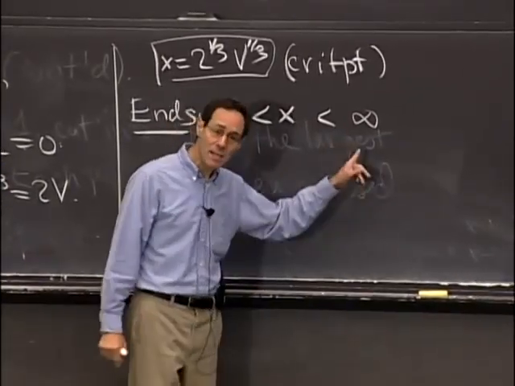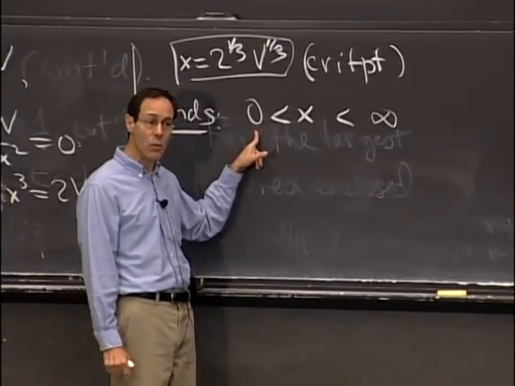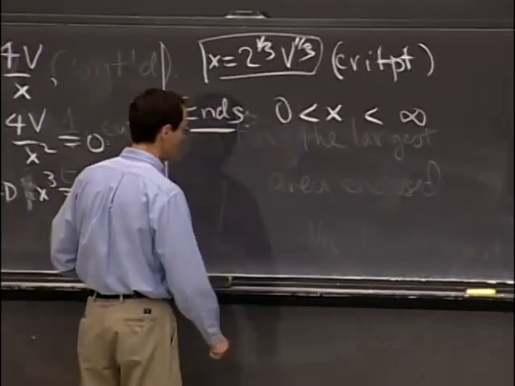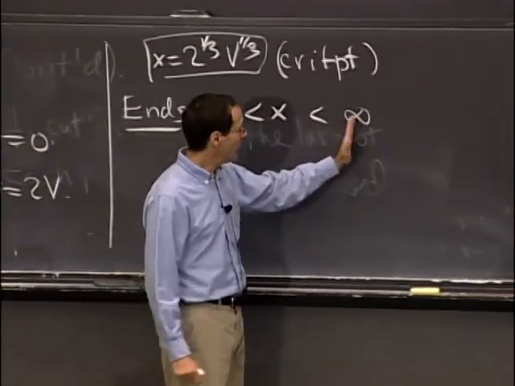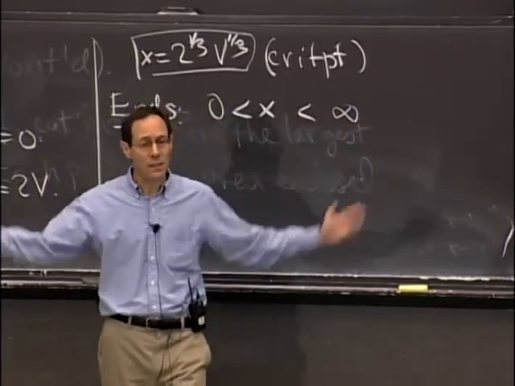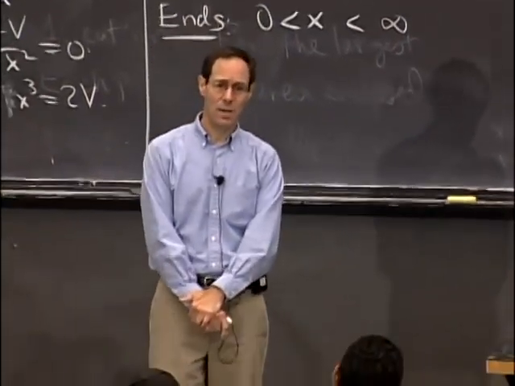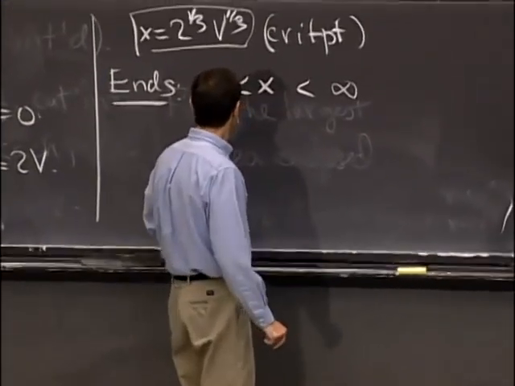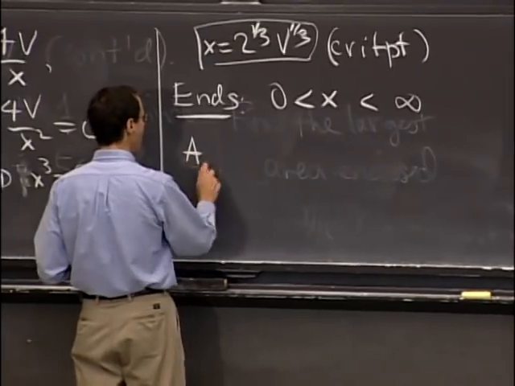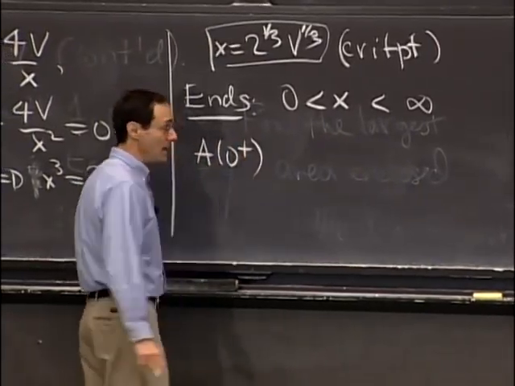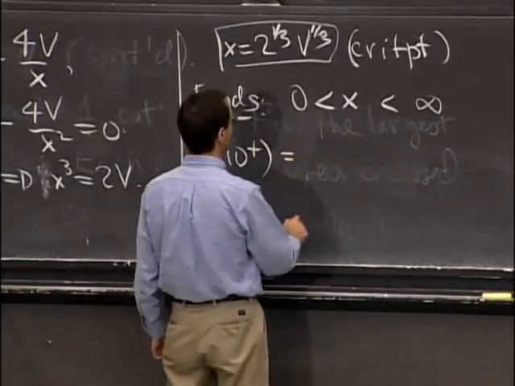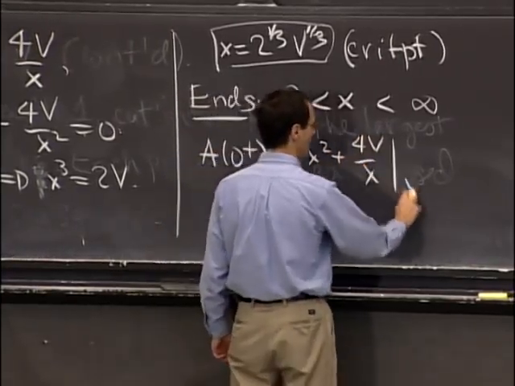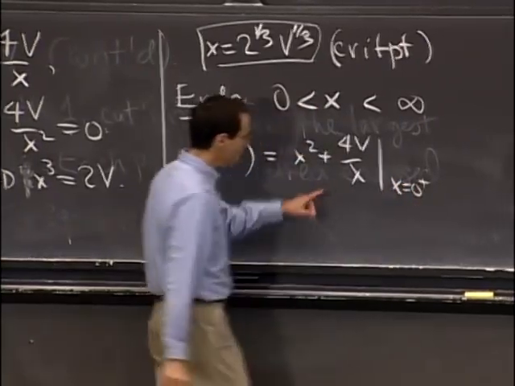All right? So there's the possibility that if we push all the way down to x equals 0, we'll get a better box. It would be a very strange box, a little bit like our vanishing enclosure, and maybe an infinitely long box, also a very inconvenient one, might be the best box. We'll have to see. All right? So let's just take a look at what happens. So we're looking at a at 0 plus, right? And that's x squared plus 4v over x with x at 0 plus. So what happens to that?